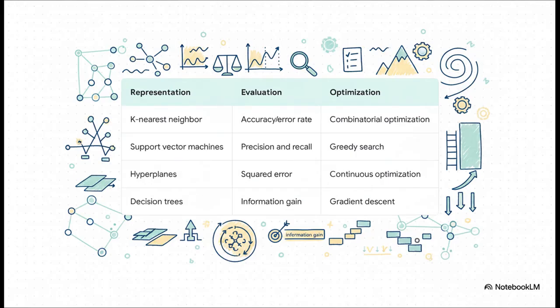And this table here kind of shows how that works in the real world. You can mix and match these components. So, for example, a decision tree, which represents what it knows like a big flowchart of if-then questions, might use a scoring function called information gain to figure out which questions are the most useful to ask. But another algorithm might use a totally different set of tools. All the variety and all the magic really just comes from these different combinations.